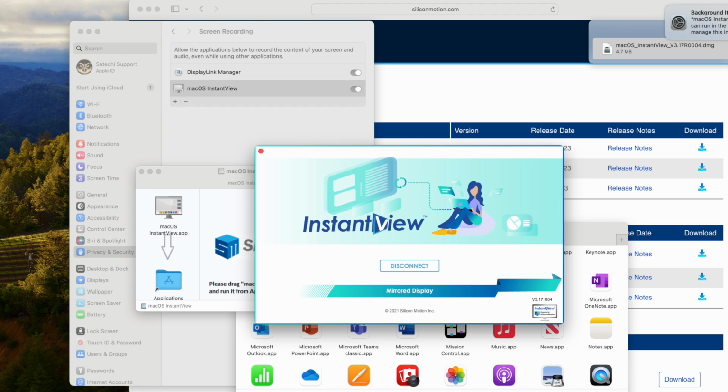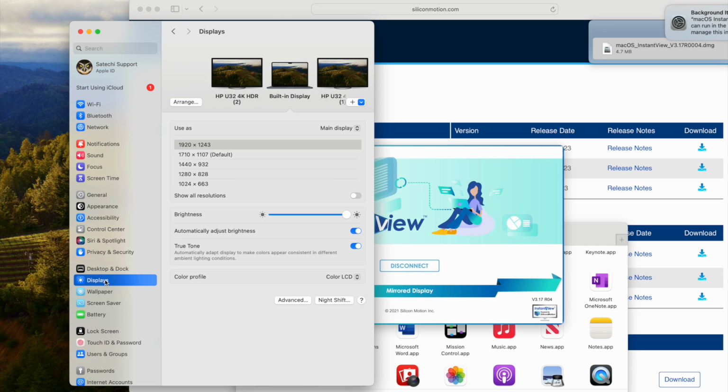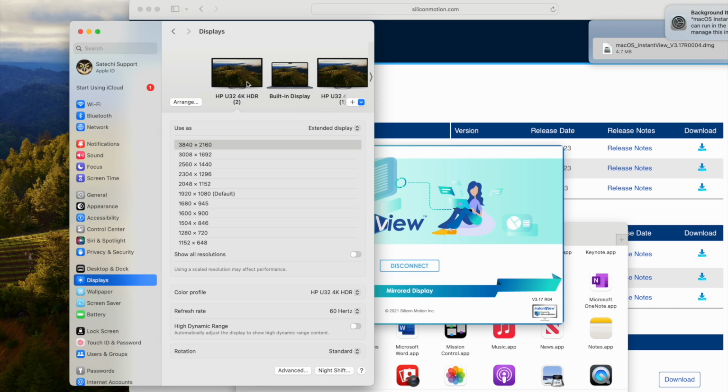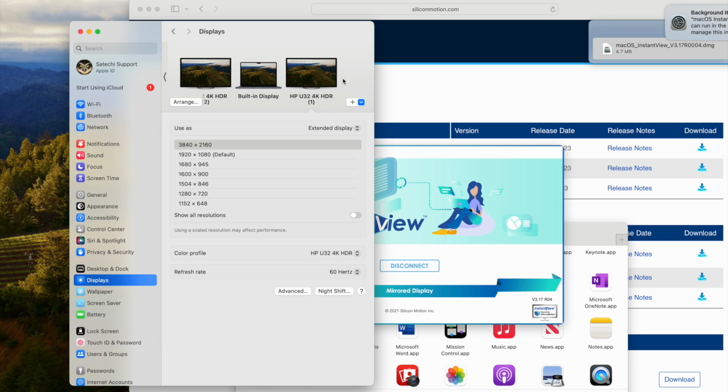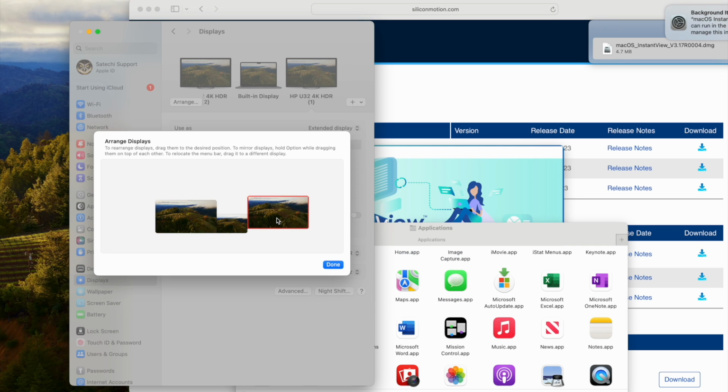To gain more control of your external displays, open the System Settings application on your Apple computer. Select Displays, and you can see all the external monitors connected to your computer, including the internal display if you are using a MacBook. From here, you may adjust the resolution, color profile, as well as arrangement of your displays to best fit your computer and monitor setup.